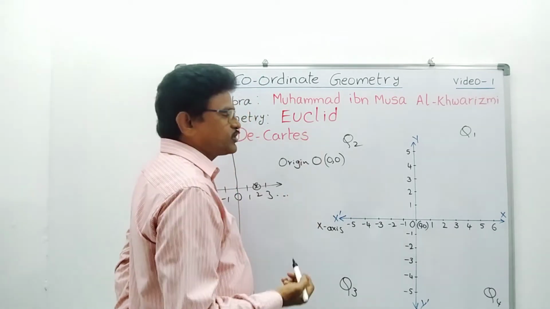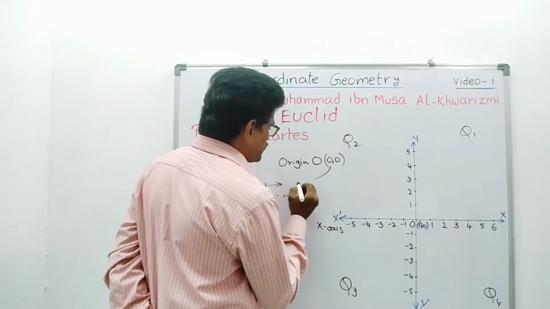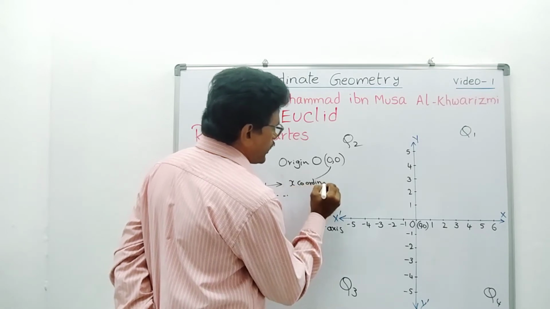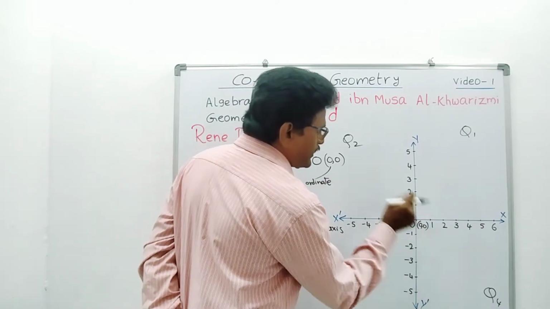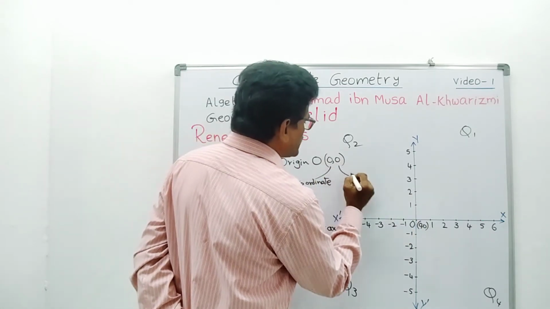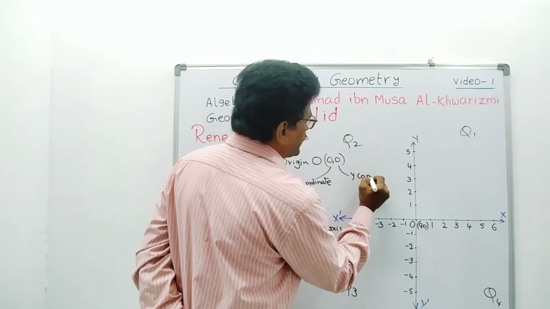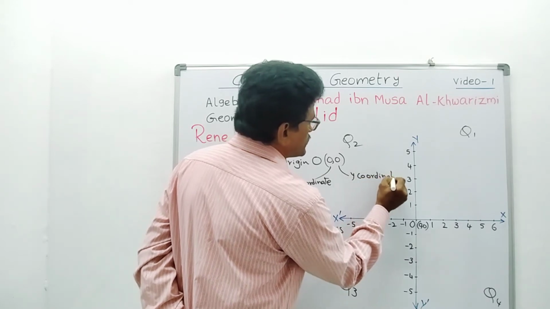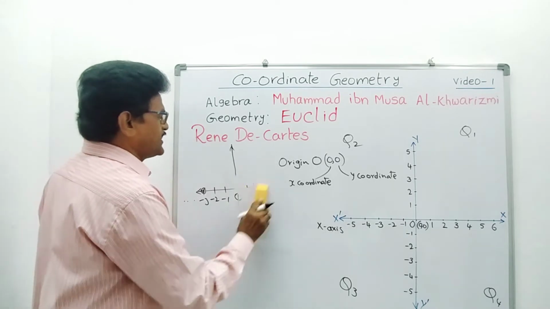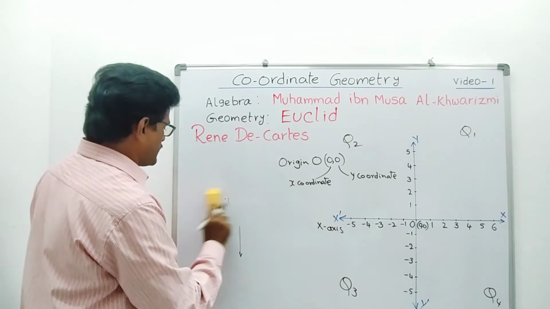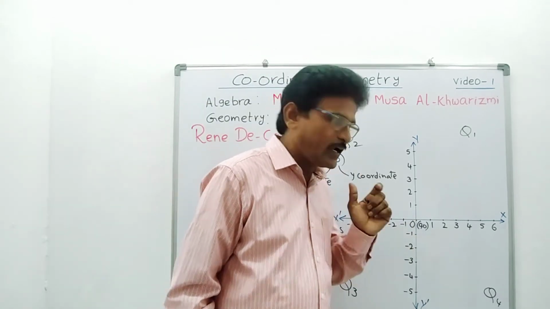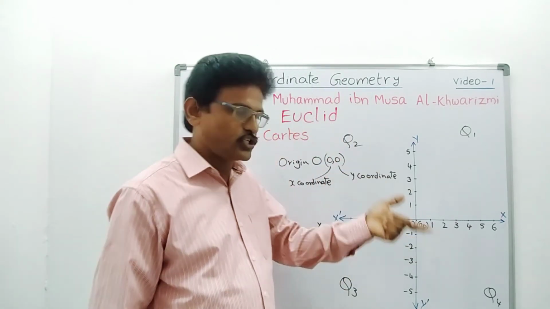And here this point we are calling the origin is (0, 0). Here what is (0, 0)? The first one is said to be the x coordinate. Here the x coordinate, first, on this line is 0. And the second one is said to be the y coordinate, right? Remember this. The first one is the x coordinate and the second one is the y coordinate. Like that, a single point we are representing by two numbers, (0, 0).